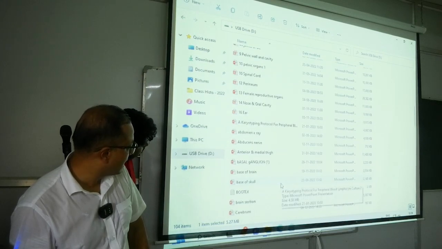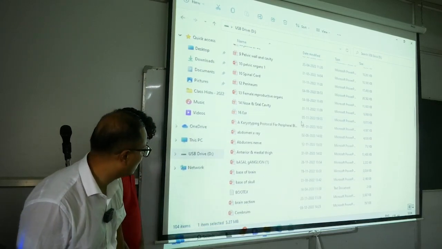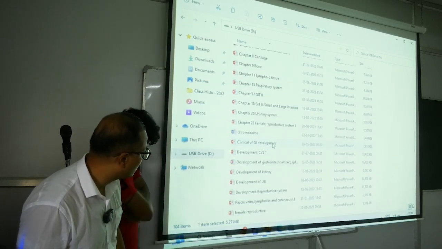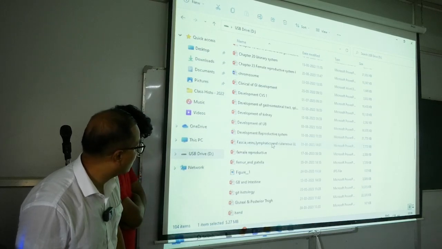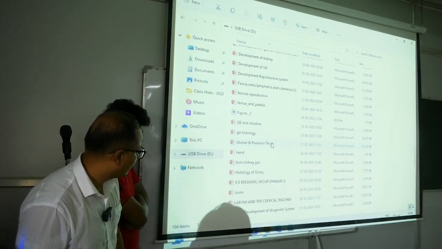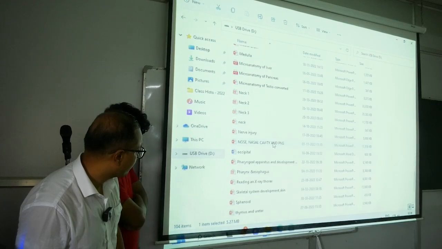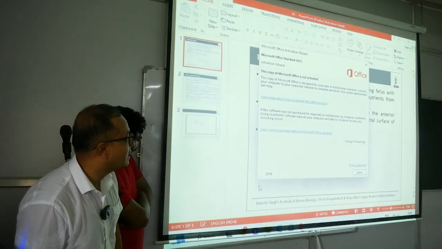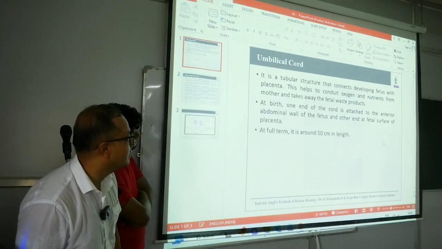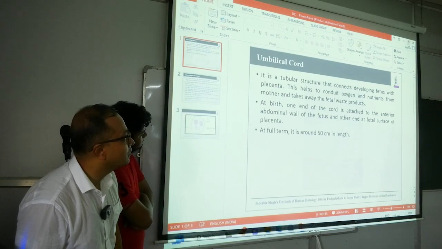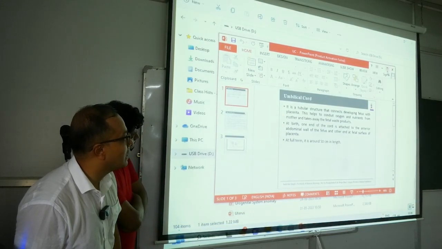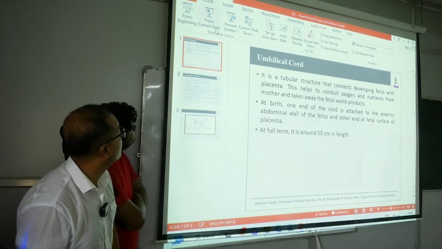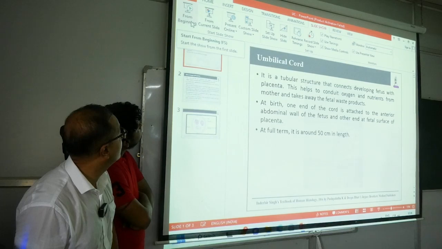Now for the histology, we have a very small histological feature to talk about, which is not very important, but because we have exam content to cover, we have to go through the umbilical cord. Again, it's a self-explanatory histological slide. Theoretically we know that the umbilical cord passes between the placenta and the umbilicus region of the developing fetus, and it has particular functions and a particular length.